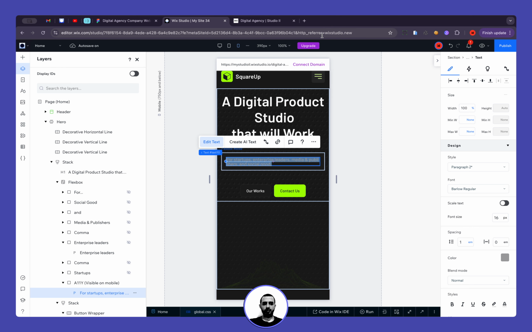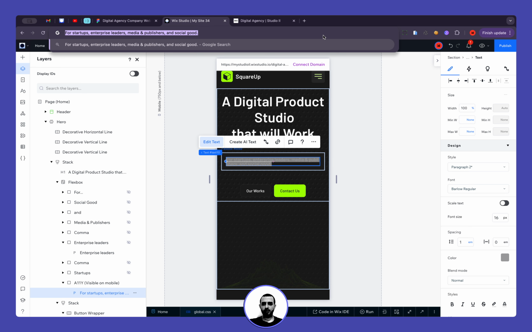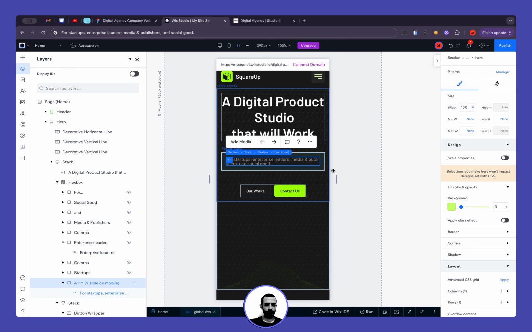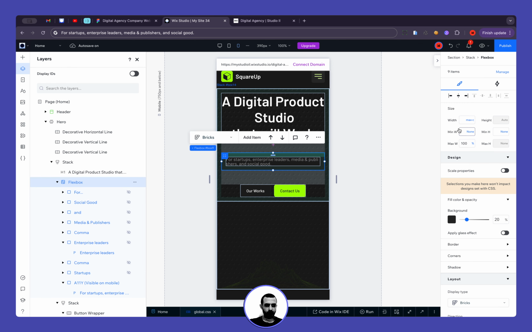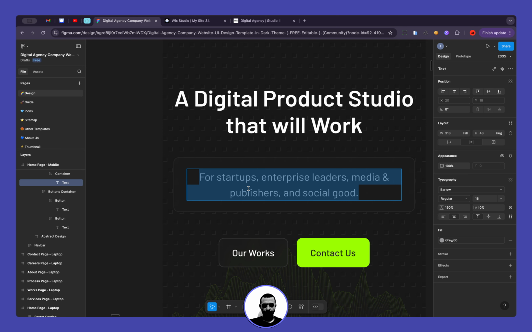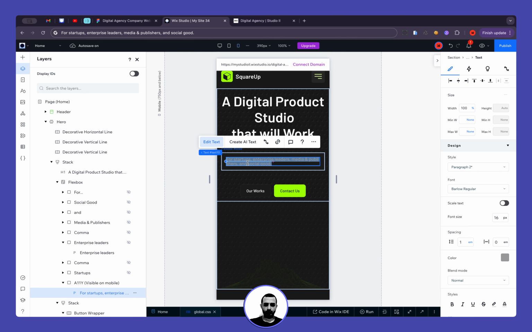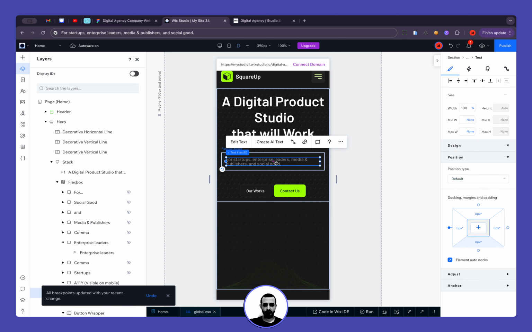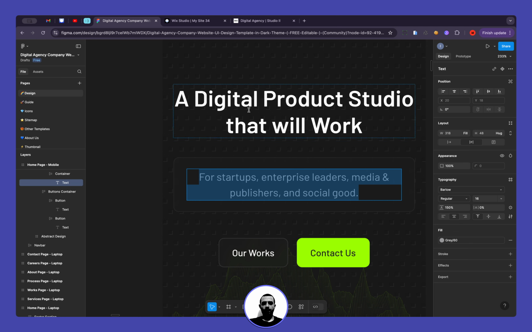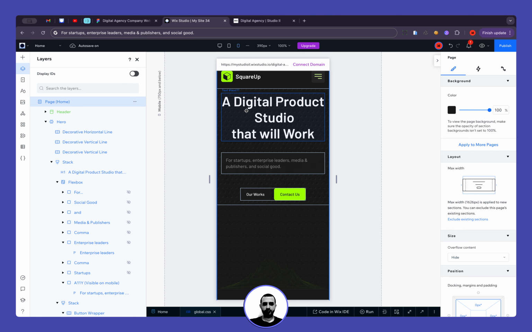Why is the publisher broken weirdly? This is weird. Okay, now it's fixed. The line height should be something like this, and the title 34 pixels.